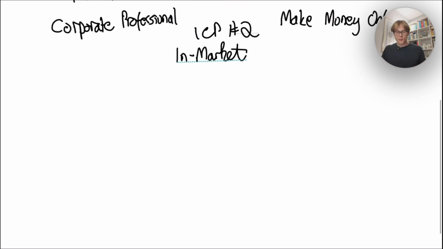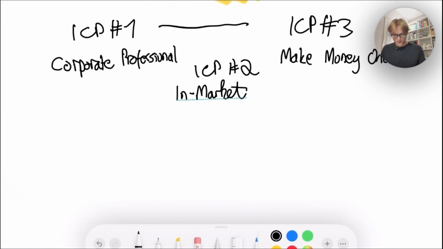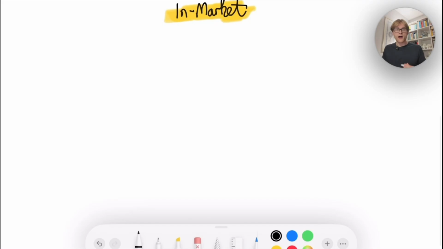So all you want to do is acquire data about which of these customer profiles is going to be the right one for you. Okay, so you want to figure it out. Maybe it's the in-market profile, maybe it's make money online, or maybe corporate professional. You want to figure out which messaging works the best for you. For me, it's mostly in-market, and I then try to test angles within in-market because I always go in-market upfront. But you really need to figure things out here, okay? I've worked with offers who have got a full corporate 9-to-5 messaging and who are making $600K a month. So just to be aware of that, okay?